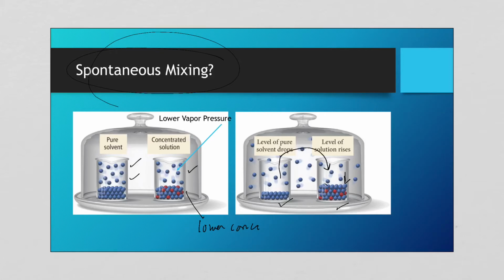And it also proves that the vapor pressure is indeed lower here, because if the vapor pressure was the same, then there would be no transfer, right? The vapor pressure would build up to what it's supposed to be here in the container, and that would be perfectly fine here, right? There'd be no reason to get condensation occurring in our solution to try to keep that vapor pressure lower. All right.